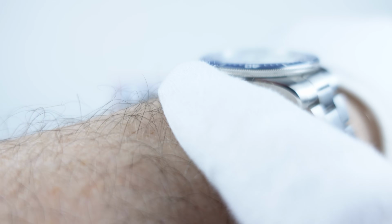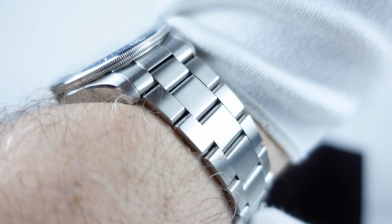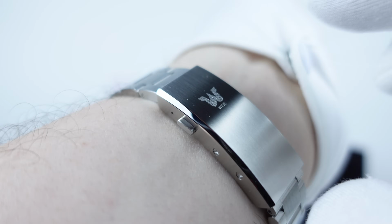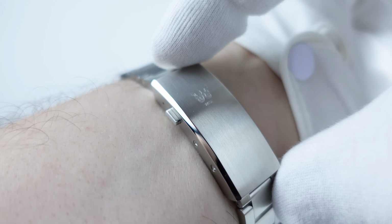Proportions are excellent. 48.6, perfection personified taper, 20 to 16. Beautiful luster to the oyster style bracelet, nice fine grained satin finishing. Now, the thing I like about this is the clasp. Similar proportions to a Rolex Glide Lock in length. So, even if you have a 6 to 7 inch wrist, it's not going to be too long with too much overhang.